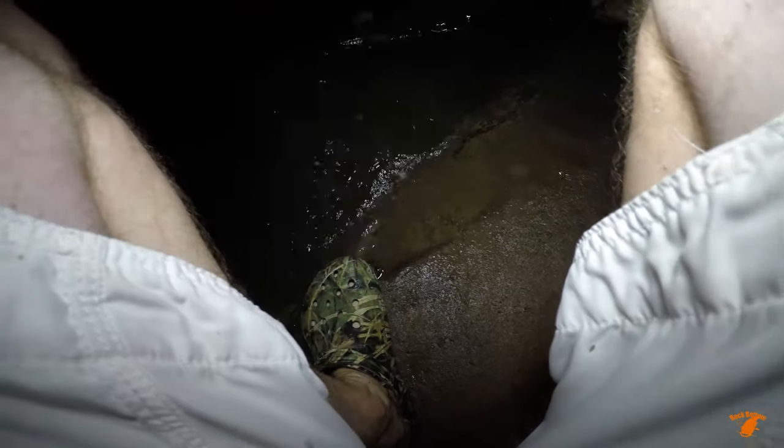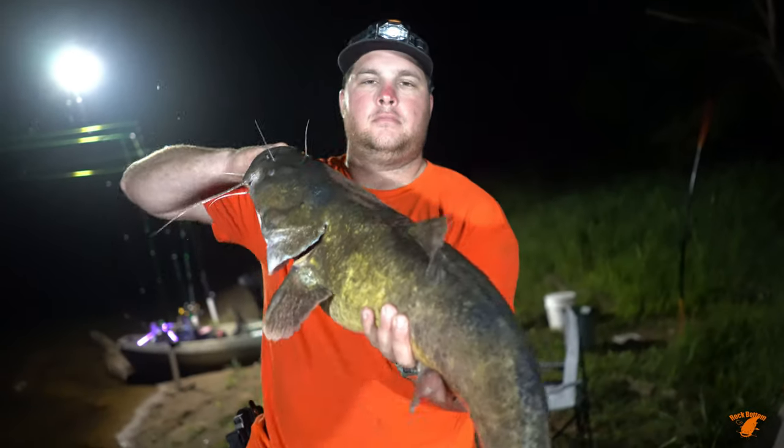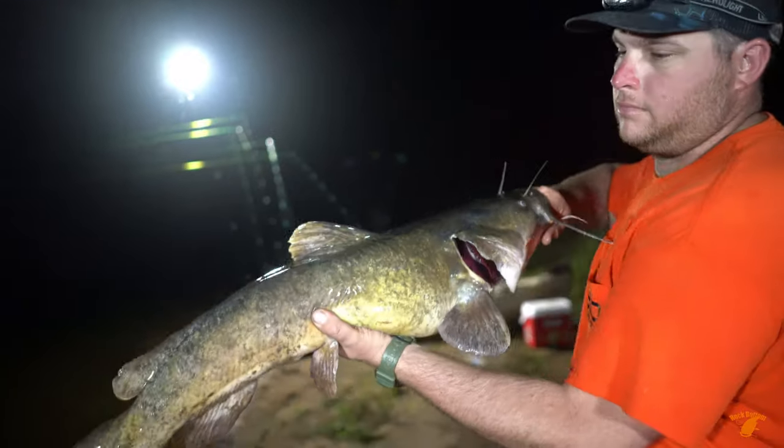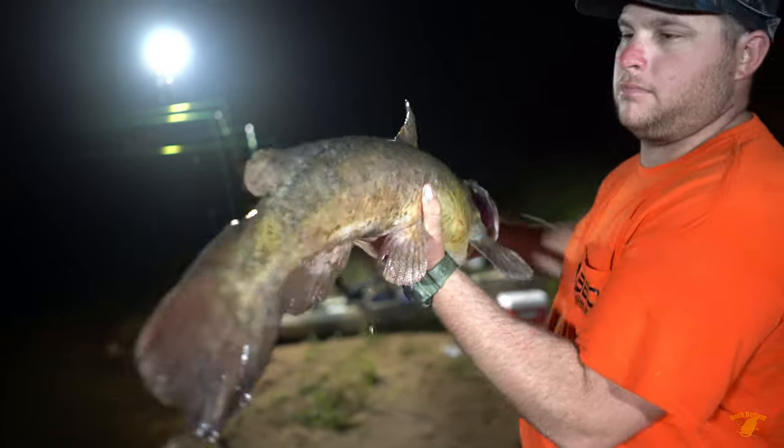Hold on. I can't, he won't open it. Got him. It looked like he was just in the skin right there. Yeah. All right, Mitchell has got the skunk out. I lost the first catfish, but he got the skunk out with a nice flatty.